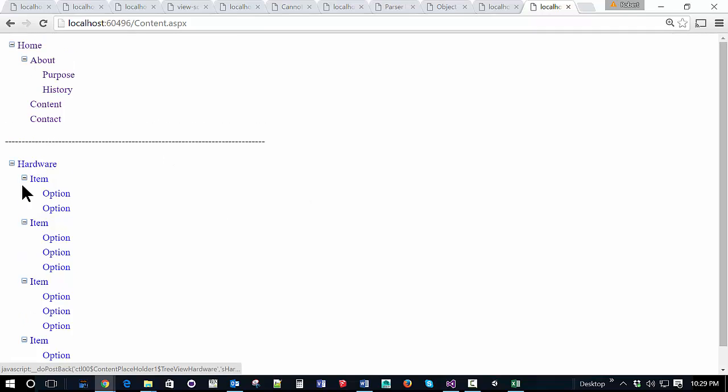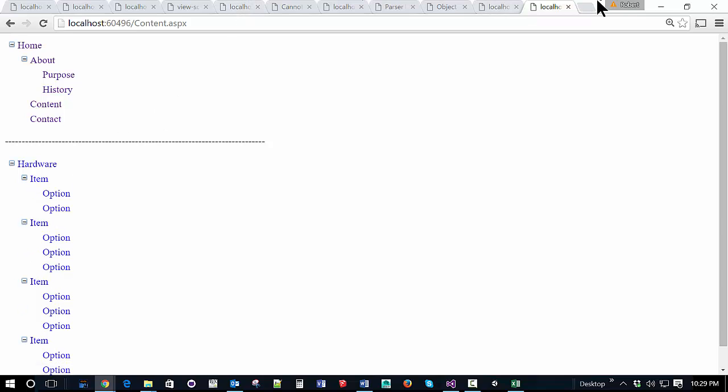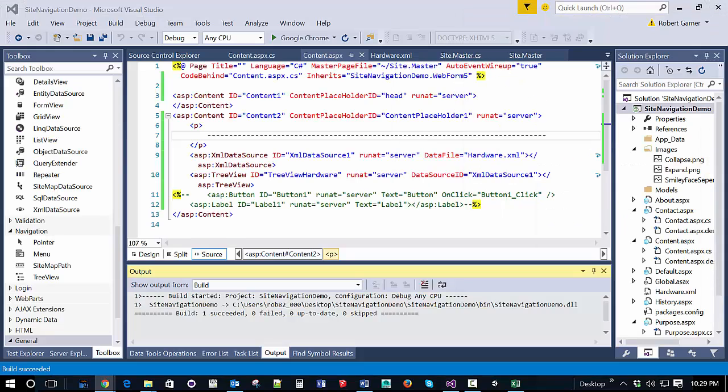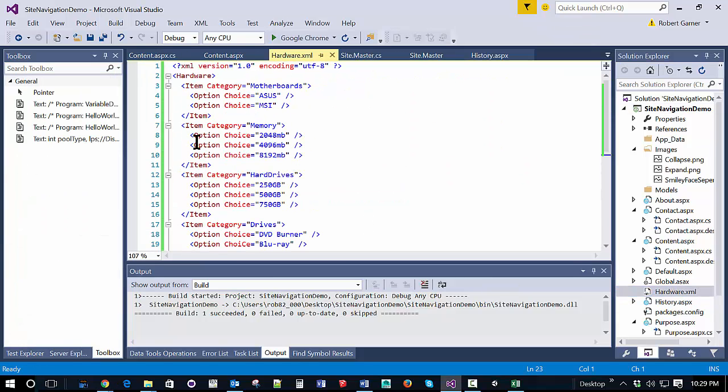The only problem is that it just says item and option. But we know that we have something in this data page, because if I look at the hardware one, I have all this information here.